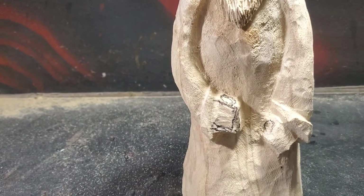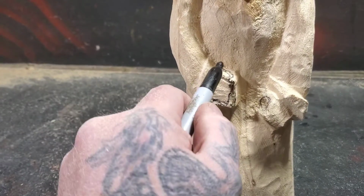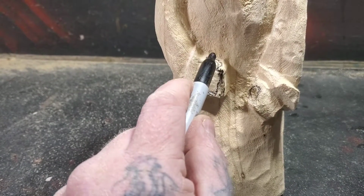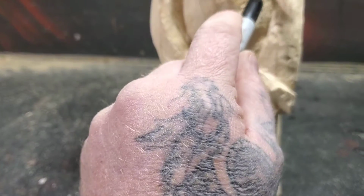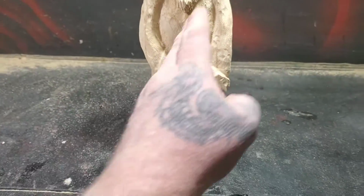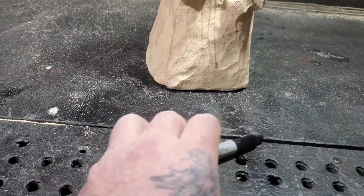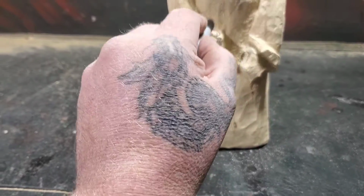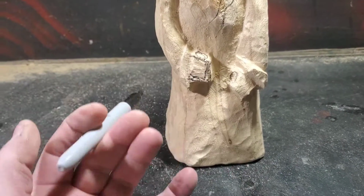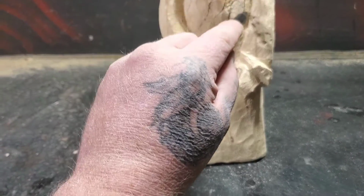But what I was saying, I don't want to carve the hands in first, because when I'm cutting all this cloak in, it's all going to be this way, whoosh, whoosh, like the wind's going that way. The hands will be real fragile and I'll probably hit them because I'm heavy hands and I don't take enough care. So let's draw some lines in here for this cloak.